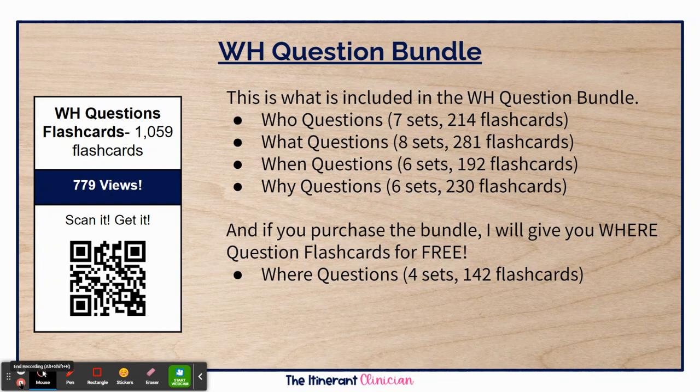Now on the left, there is the QR code again. This code is different from the one you saw before. This will take you directly to the bundle. So what flashcards are included in this bundle? We have who questions, what questions, when questions, and why questions. And if you purchase this bundle, I will also throw in where questions for free. Now the where questions are only available as part of this bundle. The other types of questions can be purchased separately.